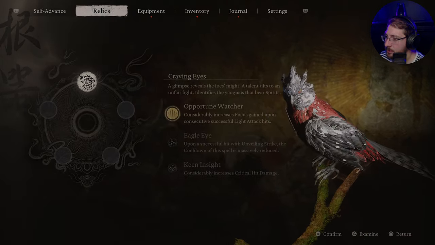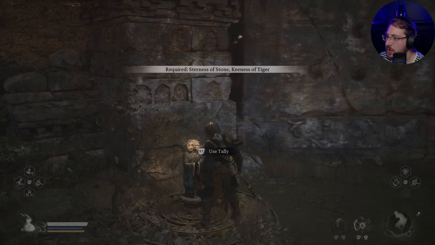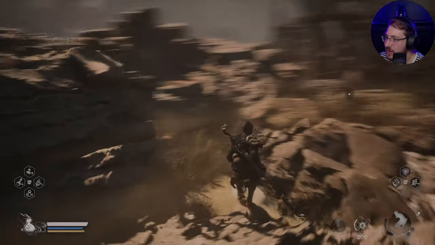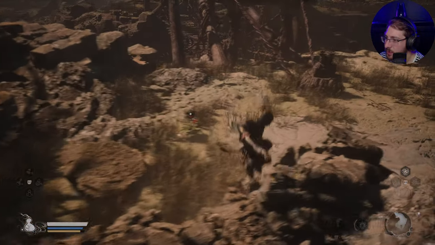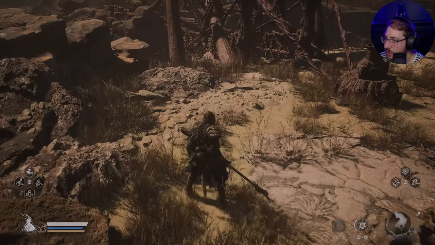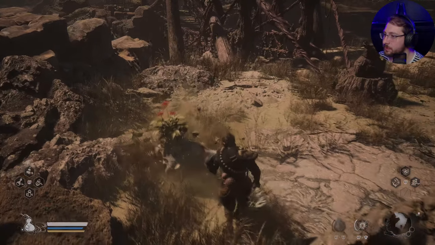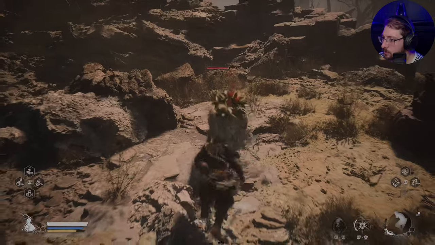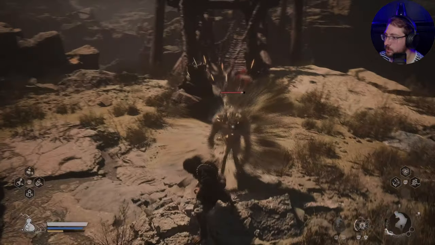What up, birdie? Sternness of stone, keenness of tiger. Okay, so we don't have sternness of stone and keenness of tiger. We are just not keen enough, right? Okay, strawberry monster. Okay.